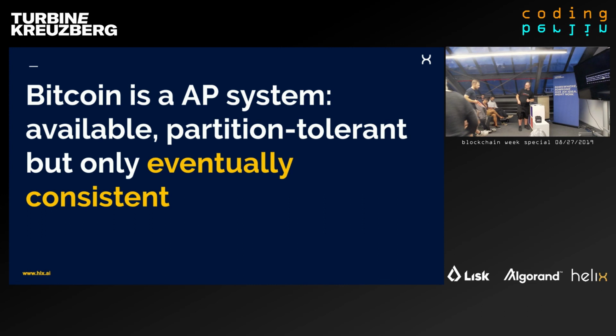Actually, it is as simple as choosing the longest chain, the longest difficulty level, and this is why it is eventually consistent. Then, due to the game theory there and the one CPU, one vote mechanics, it is not very hard to show that as long as you have many confirmations, the probability that you will change your local view after the reconciliation drops exponentially. So you actually have a very secure system here.